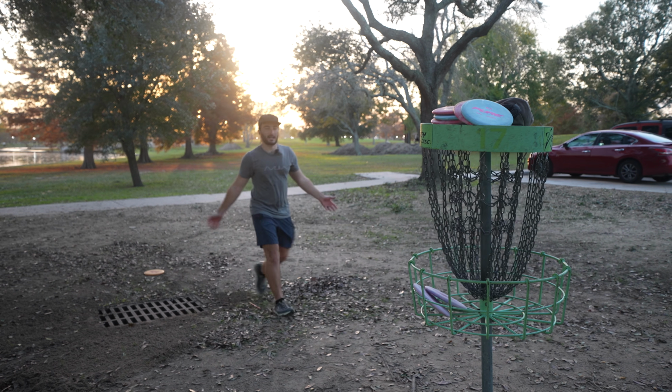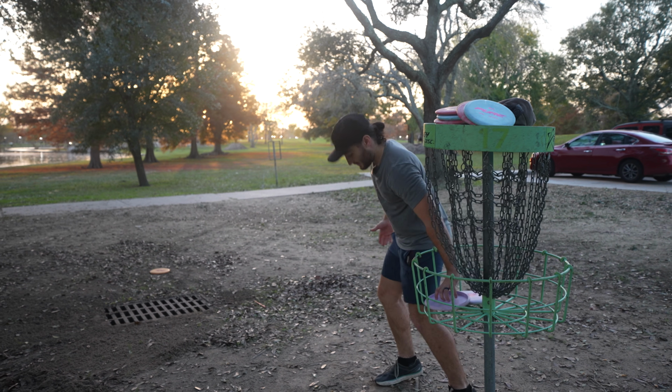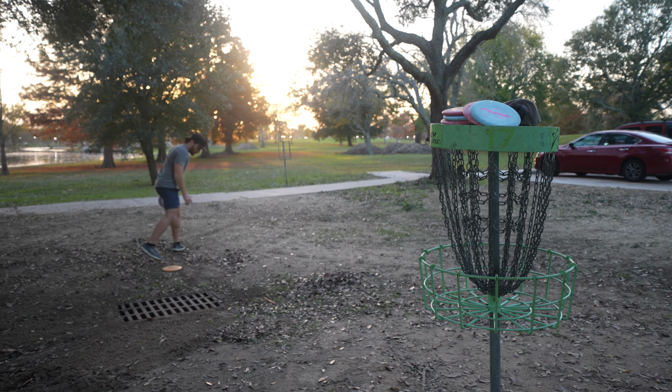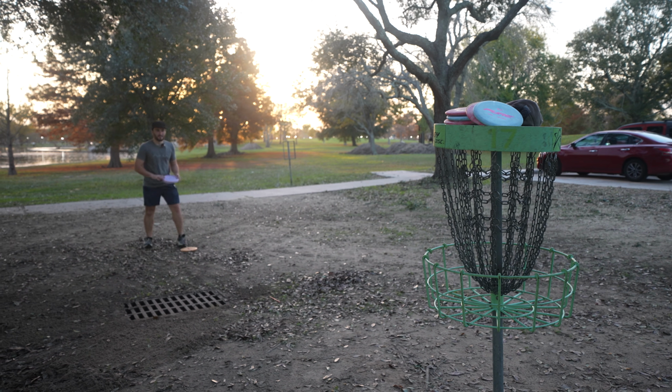Since I made both of those, I can come collect them, go back to the marker again. This is probably a game that all of you guys have played. Everyone seems to talk about this. Move that 1 more step, so now I'm at 18 feet, make 2 to move on.